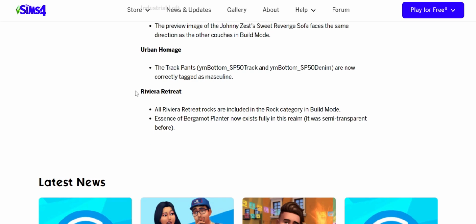And last, we have Riviera Retreat. It has two. All Riviera Retreat rocks are included in the rock category in build mode. That was something I complained about when I reviewed that pack. I did not understand why that was not a thing. So I'm glad that's fixed. And then lastly, for all of the notes, the very last one is the Essence of Bergamot planner now exists fully in this realm. It was semi-transparent before.